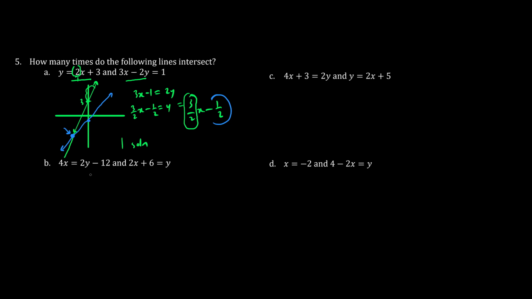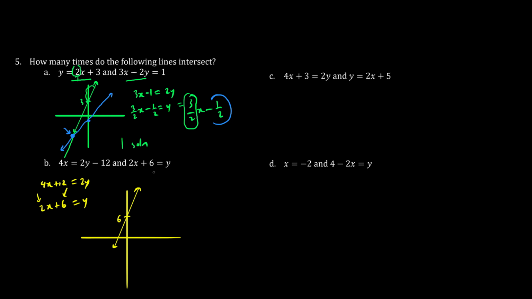Let's use algebra in part B to isolate for y. We have 2y equals 4x plus 12. We divide both sides by 2. We have y equals 2x plus 6. So we have the slope and the y-intercept. So 6 is around here, and we'll just say uphill, like this.